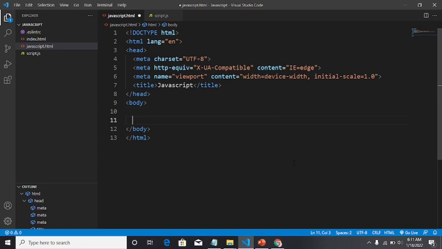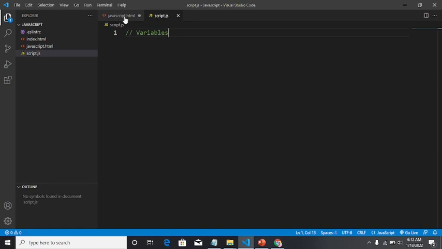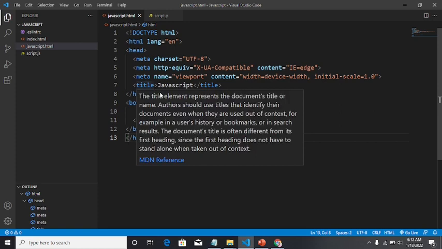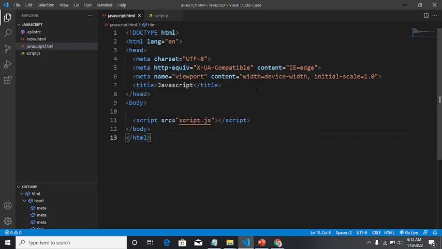we are going to link our JavaScript, or call our JavaScript, because we are using it externally. So we are going to have this particular tag which says script, and then we're going to have src, and then the source is script.js, just like that. Here when I control click, it should take me to this particular file. So now we are calling our external file within this HTML. This is how we use it.